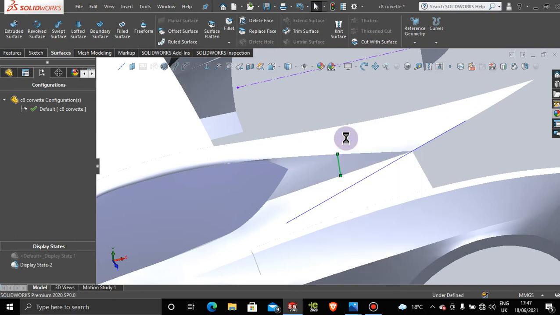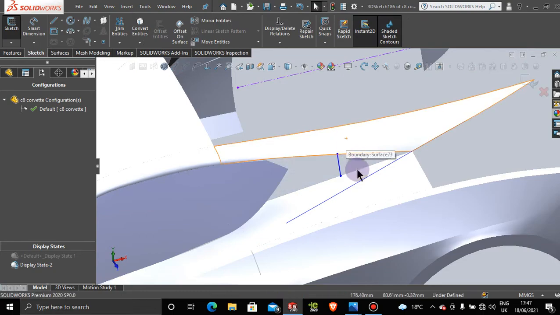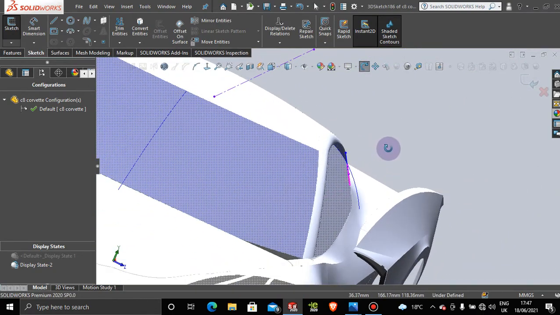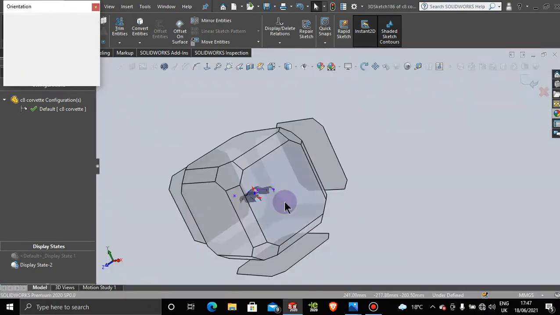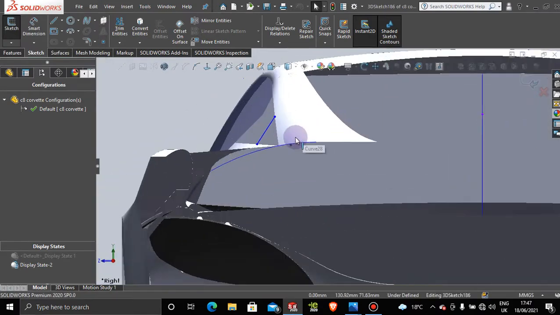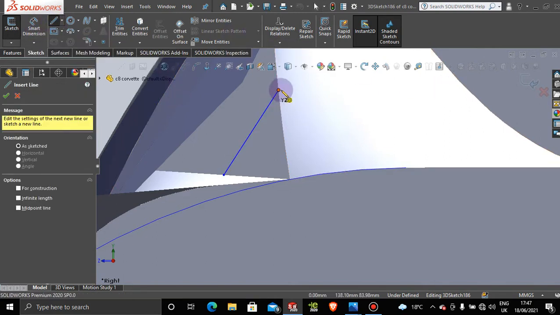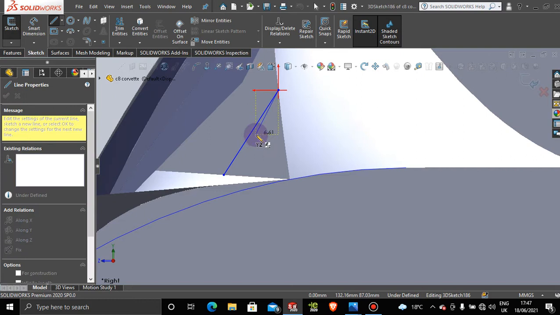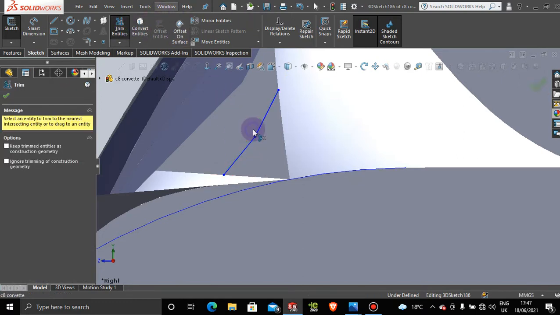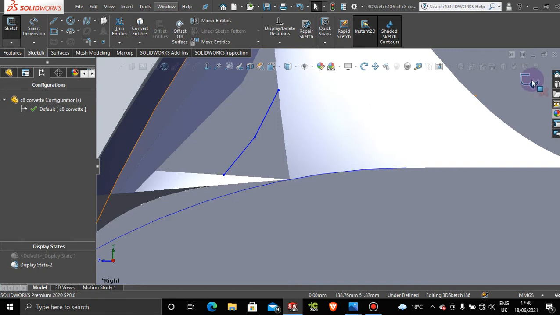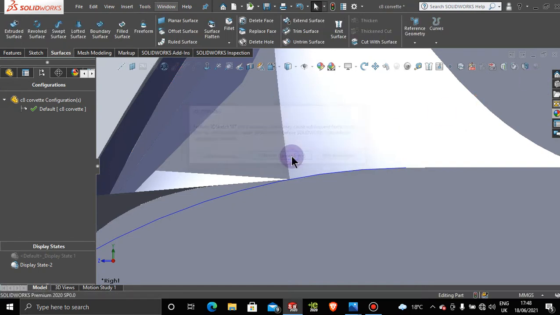So edit that sketch. And I'm going to come from the back view here. I'm going to grab a line here and somewhere halfway like that. I'm going to cut this one here. Let's see if this does anything. Continue error.